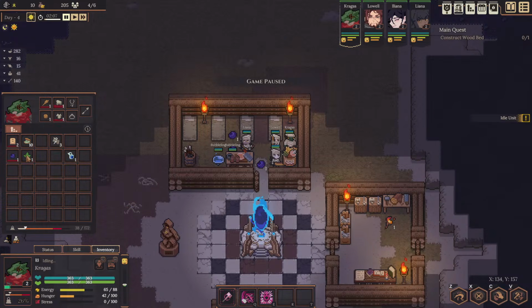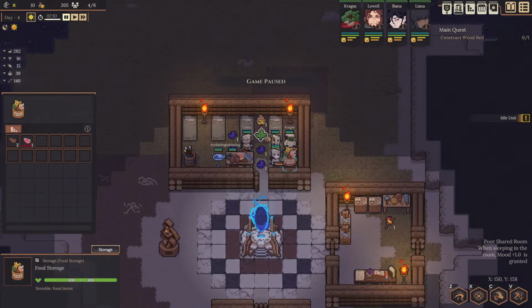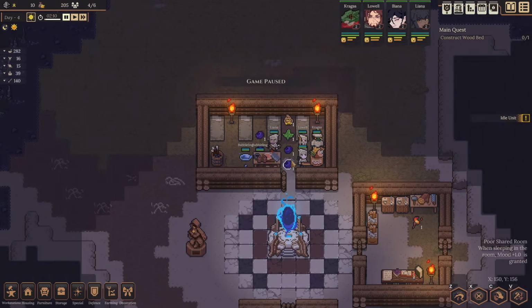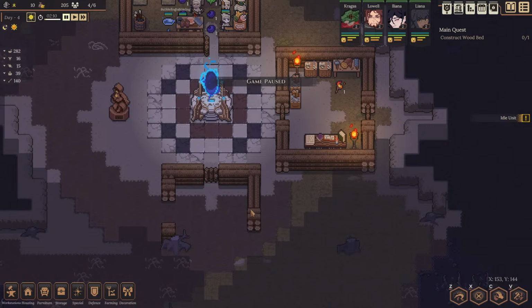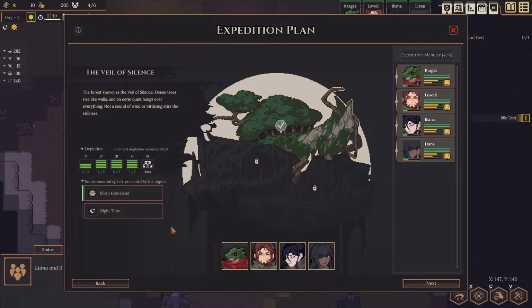Skill reset elixir. You guys aren't going to store that, huh? Because this is full. No, it's not! You just don't qualify it as food for whatever reason. Alright, well, we're sending them back into the dungeon again.